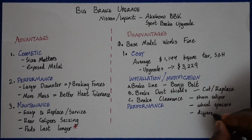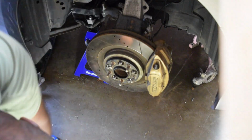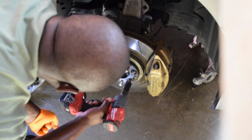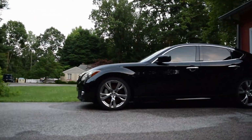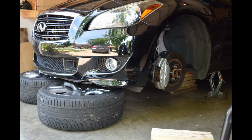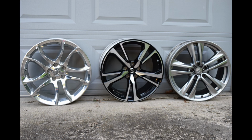So the thing about spacers is that some people love and swear by them, while some people strongly dislike them. I'm in the camp of people that prefer not to use them if I can at all help it. So what we do is you get different wheels that are made for big brake systems. For me, I'd do anything to get rid of spacers, to not have to use spacers. I'd rather not do it personally. So get those off. You can get something aftermarket, but there are Nissans and Infinitis that already come with wheels that can tolerate big brake systems. I'm an OEM plus person, so that's what I usually go for, and that's what I did for this M45. And there are many other Infinitis and Nissans that you can do.